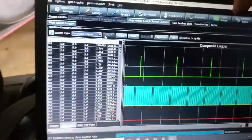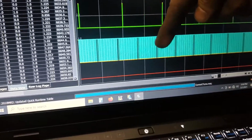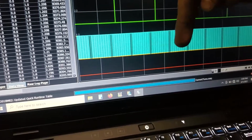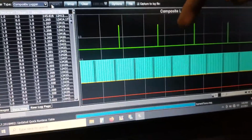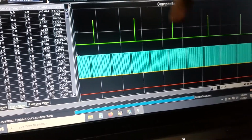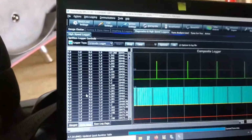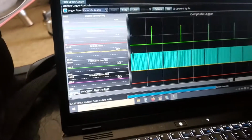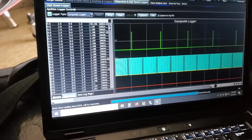So there's our timing. Right here, this is the crank, which is the 36 with the missing 2 teeth, and this is the cam signal up here. It looks good. I'm gonna study this a little bit more when I get home. There's no lost sync errors. There's our timing. Oh man, this is looking good. Everything is pretty flat. Before, it was kind of all over the place. Oh man, I love this. This is exciting.